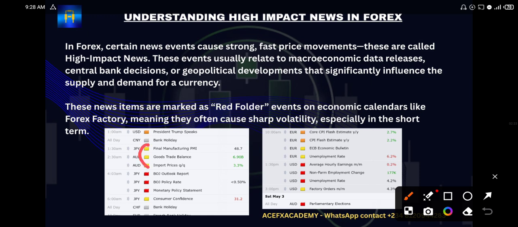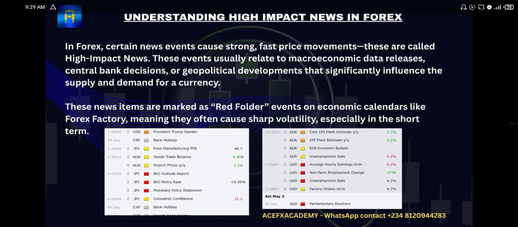The yellow ones are the ones which don't really have much effect in the market, but you can actually trade them in the long term, right? You can trade them in the long term. Understand? But the red ones usually have a short-term effect, which you can see as a spike in the market. Like the NFP, you see a spike. The CPI, you see a spike, right?